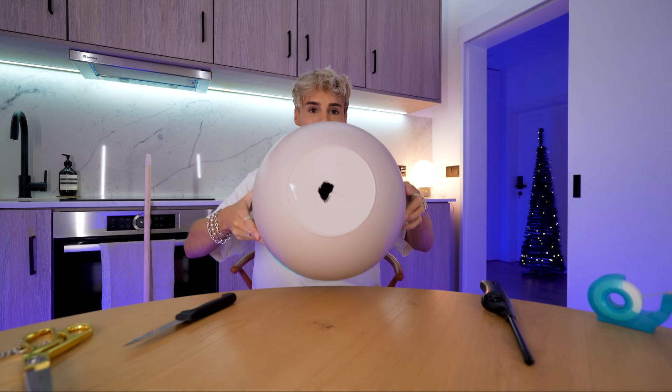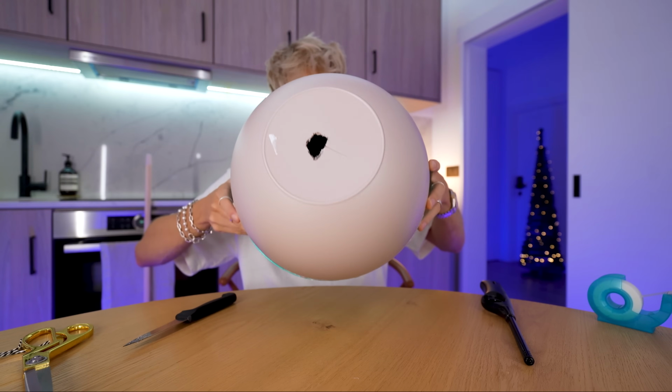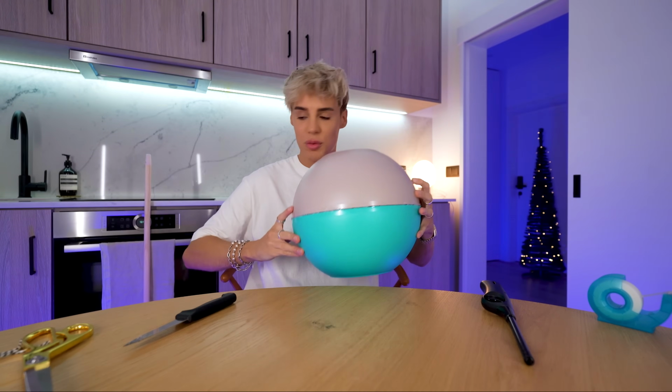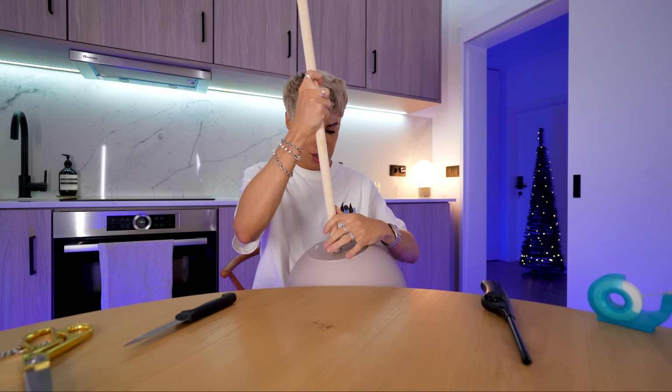That worked. We've got a hole! It is not perfect, it is not in the center, which is all we needed, but you know what? I have a feeling this is gonna work out. I'm gonna grab my broomstick and I'm just going to make sure that it fits in here.